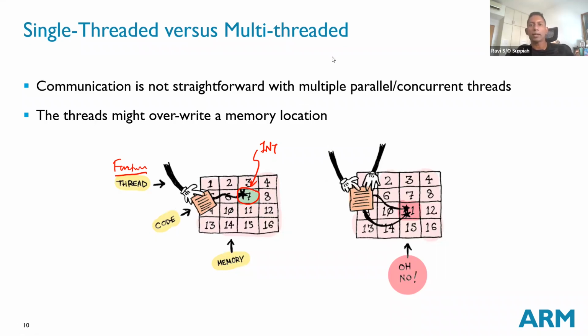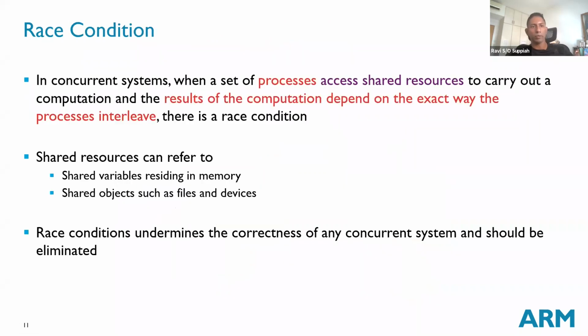But in a multi-threaded context, that issue is magnified, because now all the threads, task 1, task 2, everybody can try to access this same resource. When we say memory, it can be a memory that has a value. It could be a resource, like on our board, the RGB LED. It's a single resource, a single LED, and I can have multiple tasks all trying to control the LED at the same time. So what is going to happen? These are the challenges we need to be aware of.